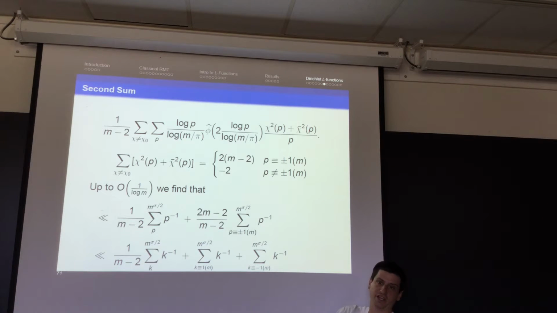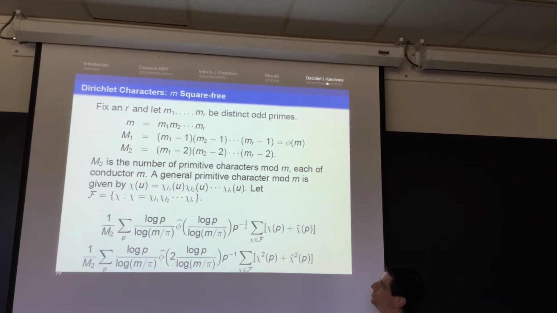We now have to handle the second sum. That's now summing chi squared. Well, again, we have explicit formulas. We can see what that is. I'm not going to go through the calculation, but if you want to see it, it's here. You again play a similar trick, but now p could be plus or minus 1. Well, fortunately, what's the smallest prime that's minus 1 mod m? It's m minus 1. So again, you wouldn't get something until you're far down. It's again going to be small.